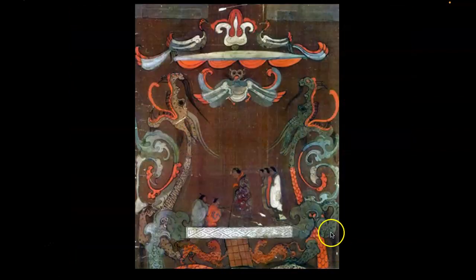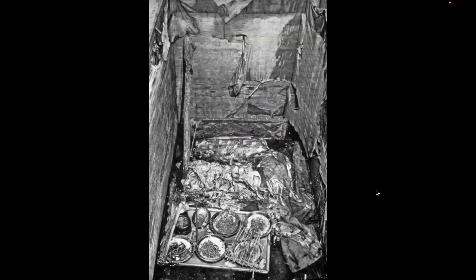Here's a close-up of that central section. We again have Lady Day and her attendants, framed again by dragons. This is an image of what her tomb looked like. You notice that there is a meal being presented. This is where she was supposed to have her meal after her soul goes on, after she has emerged into the afterlife.